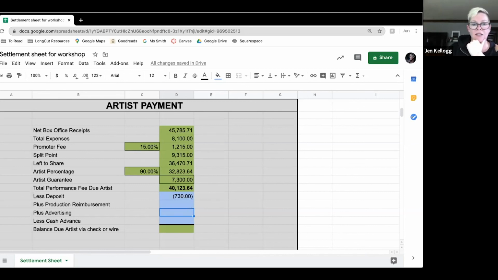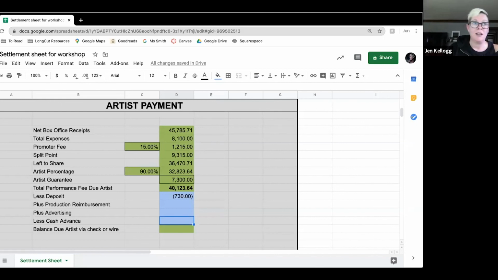Plus advertising, we're seeing more artists placing some of the national digital advertising. And that is still a show expense, even though the artist placed it. So rather than the promoter writing a check to a radio station, they are basically writing the check to the artist because the artist placed the digital advertising. So sometimes you reimburse for advertising, and sometimes you select to take some portion of the payment in cash.